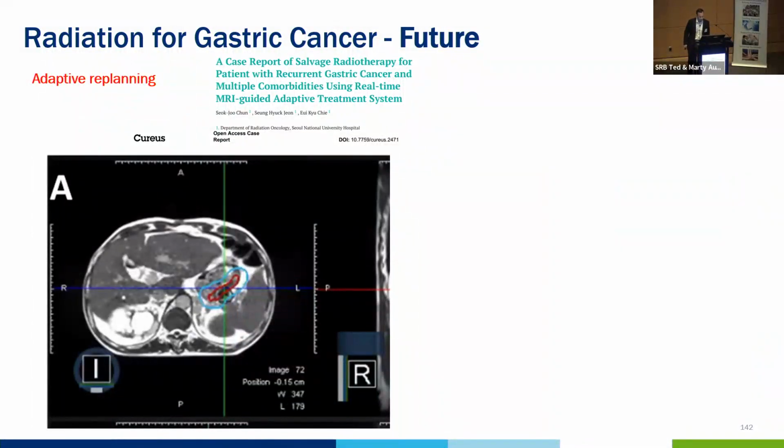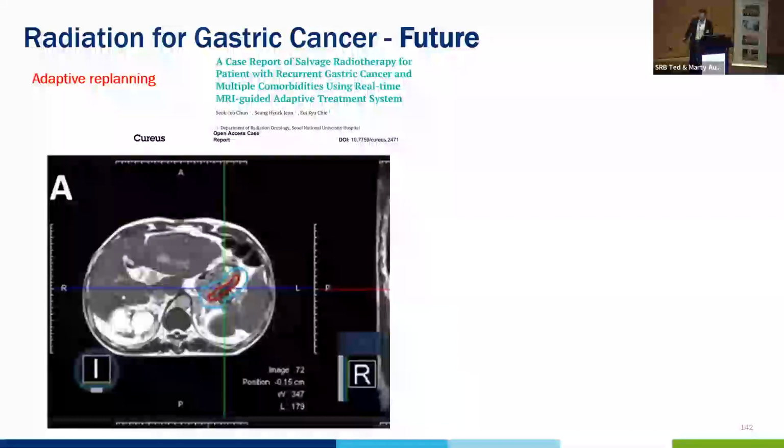But there are some future advances in radiation oncology I'd just like to highlight for you guys today. One is a technology we currently have offering at Moffitt, which is MRI guided radiation. And what you can see here is an MRI scan of a patient on the table. And with an MRI, you actually have much more fine delineation of soft tissue. And so what this allows us is potentially the ability to just treat a wall of the stomach instead of the entire stomach. Of what we saw previously is now we can be much more focused on the radiation, which may allow us to deliver a little bit higher radiation dose and spare more normal tissue nearby.